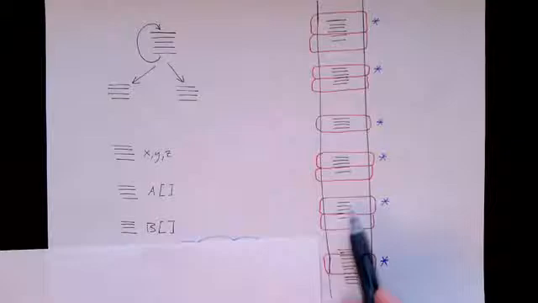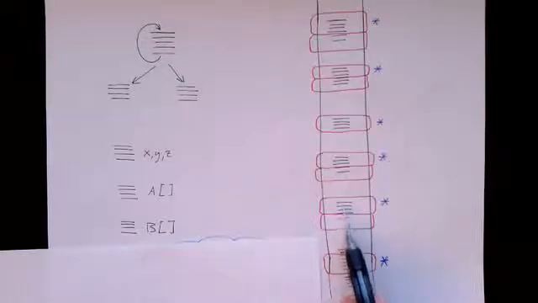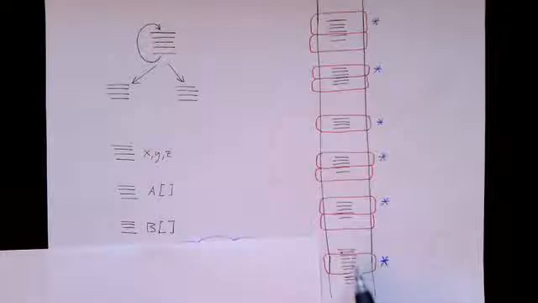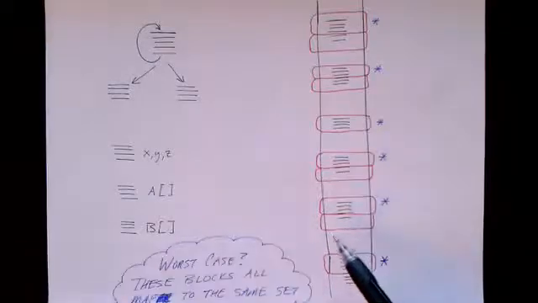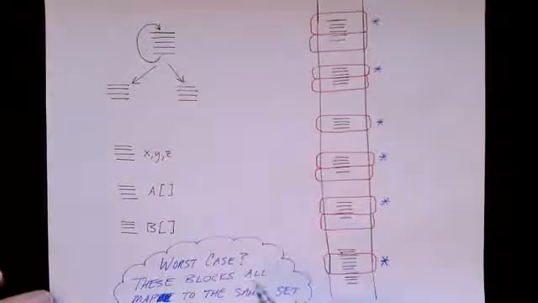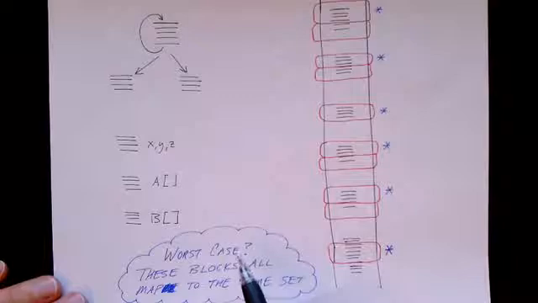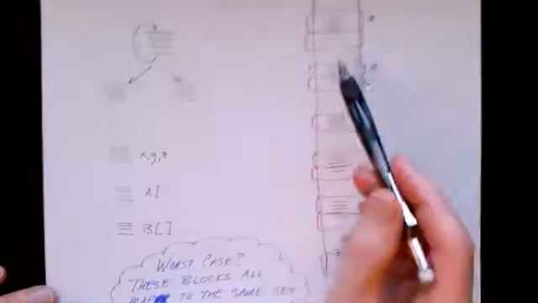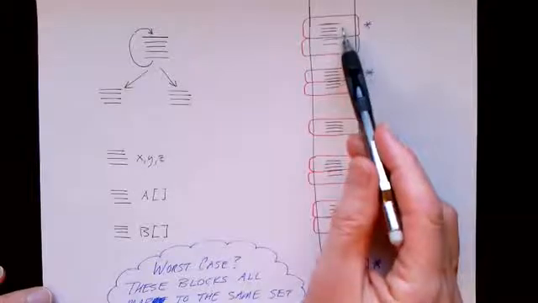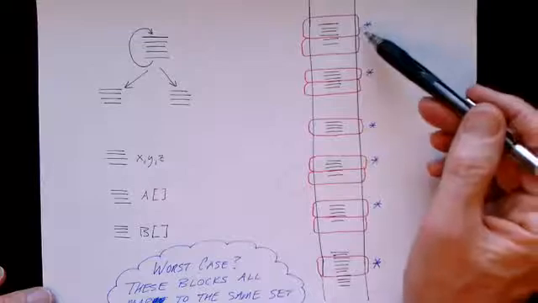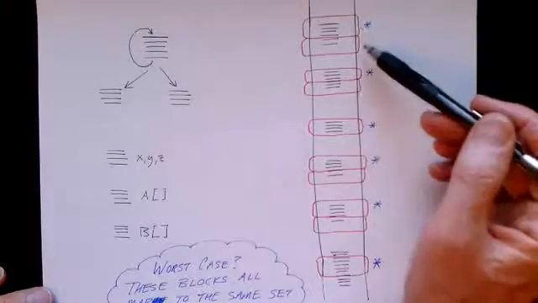With the arrays A and B, we're probably going through them sequentially. So here I'm showing that at one moment in time we're sort of working on these elements of one array. And here I'm showing that the array may be very big, but at one instance of time we're going through these elements. And later on the working set will shift and the next block will be needed. Now, how many blocks are we looking at here? Well, in the worst case, all of these blocks might map to the very same set. Okay, but notice when we have two adjacent blocks that they will not map to the same set. So they will map to different sets. This one will map to perhaps set 2 and this one to set 3.